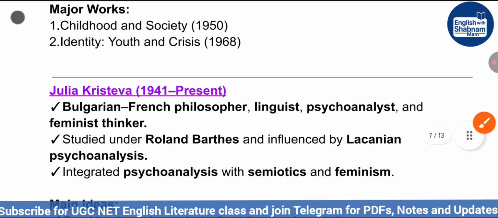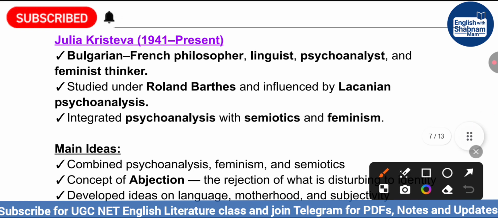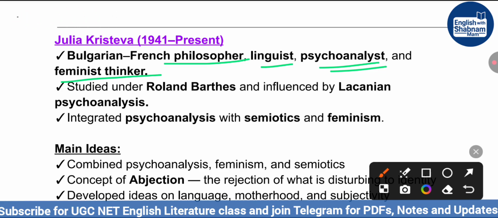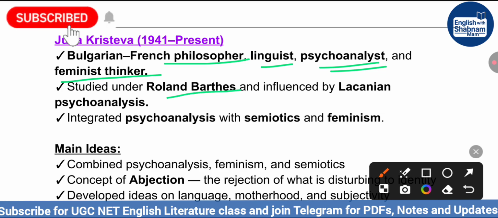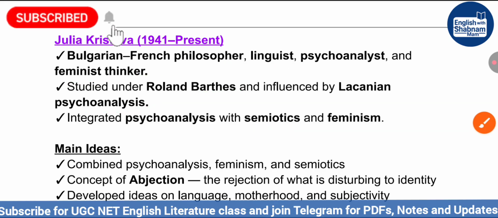Then another one we have is Julia Kristeva, who was a Bulgarian-French philosopher, linguist, psychoanalyst, and feminist thinker. Very important. She studied under Roland Barthes and was influenced by Lacanian psychoanalysis. She integrated psychoanalysis with semiotics and feminism. The way Jacques Lacan studied psychoanalysis through language structure, she studies psychoanalysis with semiotics and feminism.